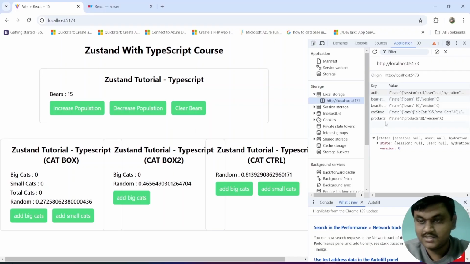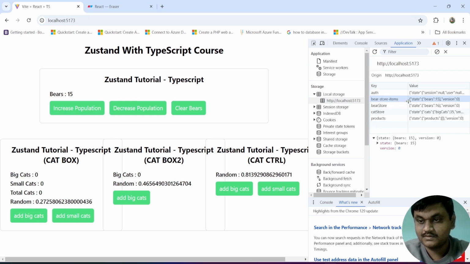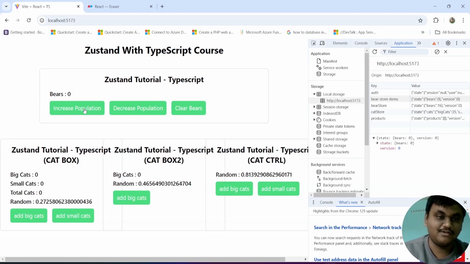Here it contains the bear count, 15. If you decrease it, it also decreases here automatically. If you clear the bear count, it comes to 0, and here it also resets to 0. If you decrease it again, going into the minus, it decreases here as well, and the count is showing here.